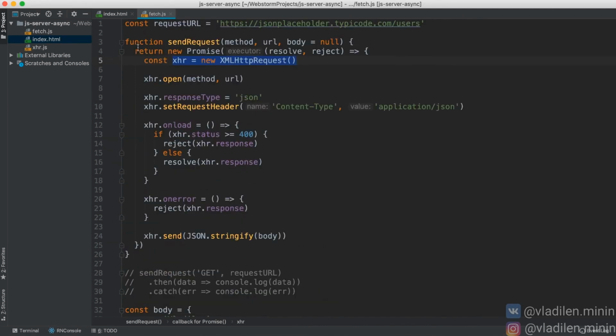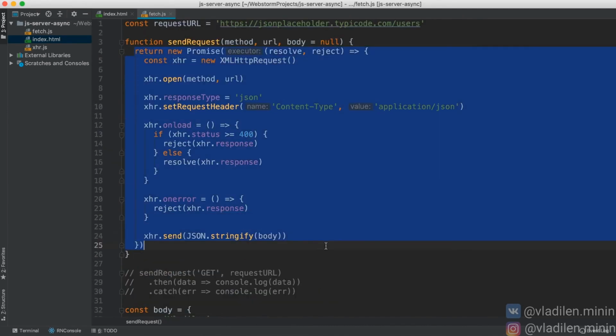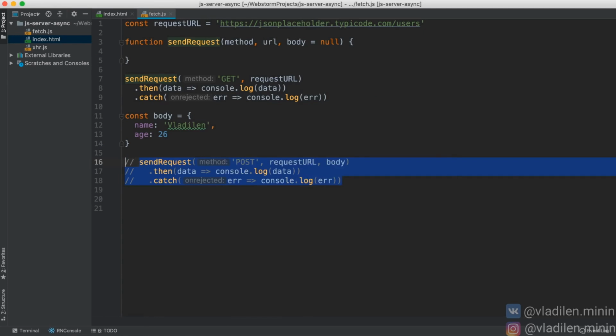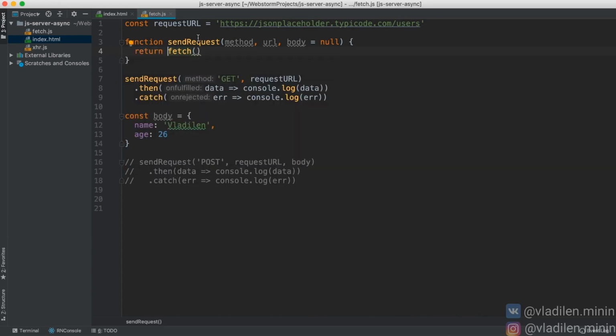Here in the fetch.js file, I will essentially take and delete all of this because I will have one method, sendRequest, and let's start with the get request, but I will write it using the fetch API. It's actually very simple. We have a method in the browser called fetch. When we call it, we should immediately understand that the fetch method returns a promise. Considering that sendRequest already returns a promise, we can immediately write return.